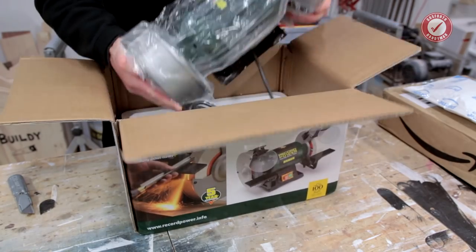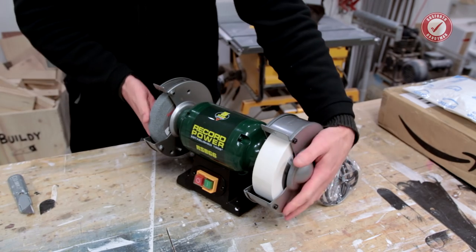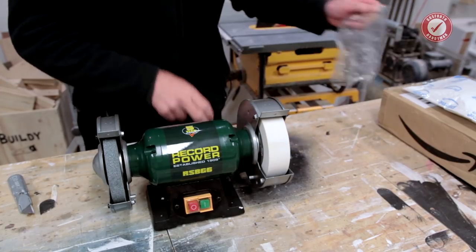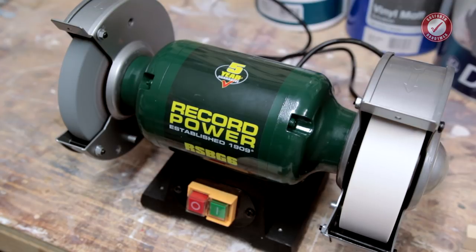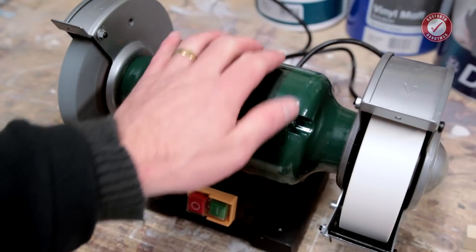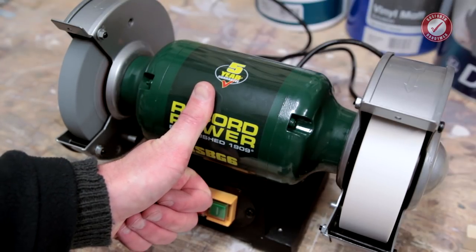Let's have a look. Oh, bloody hell, it's heavy. There she is. Check it out, lovely jubbly. Now, my big question with this one is what's the vibration like on it? Obviously, it should really be attached to the bench, but we'll give it a blast, see how it goes. That's spot on. Nice and quiet. Pretty much no vibration whatsoever, and that's just with the factory supplied wheels on it as well. I'll be putting new wheels on, so bob on. 5-year guarantee as well. I'm very excited to get this up and running. Watch this space.